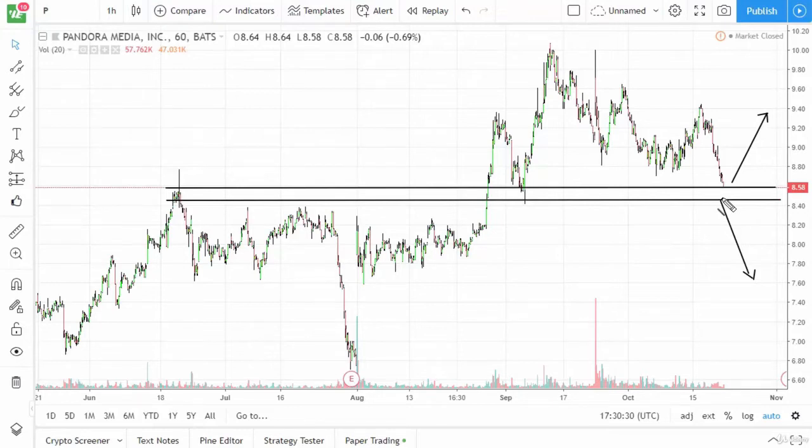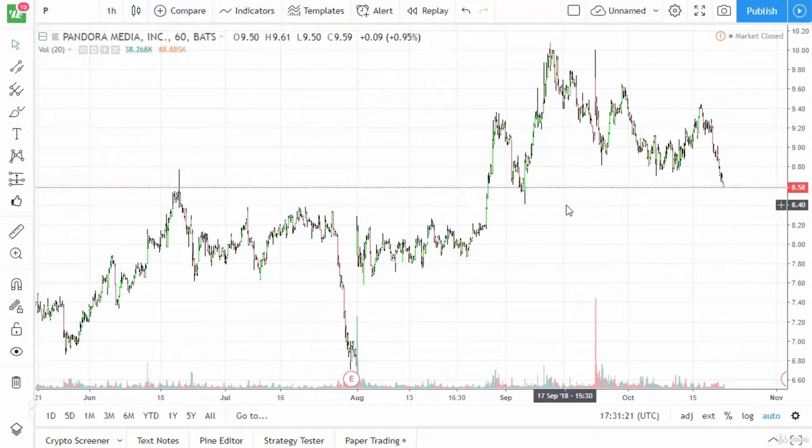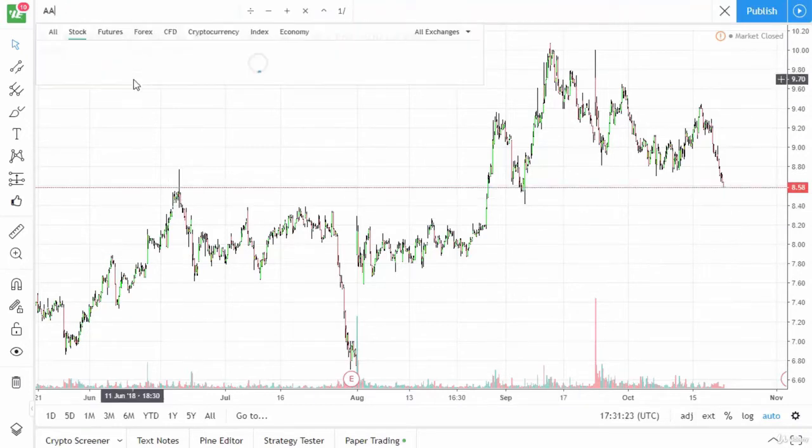But if there's only one thing that I can press upon you in this course, it's going to be what I'm about to tell you right now, that I think is by far the biggest decision factor, that and money management, as to whether or not you'll be successful. If this market bounces here, it very well could go to $10 again, and I'm the first to admit that. However, with the way this stock has behaved for 5 years, I'm much more comfortable shorting it because clearly something's very wrong.